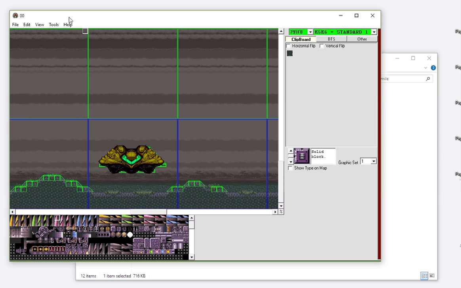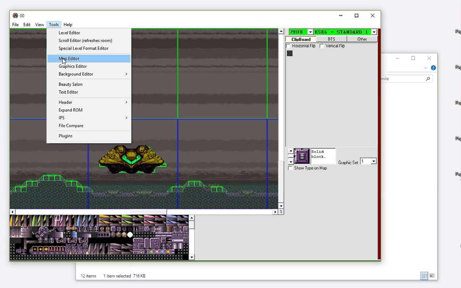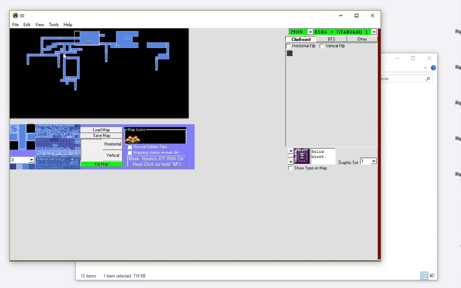And then the other thing, just before we finish off, is the map editor. The reason why I show it in this video is because it's one of the easier things in SMILE, and it kind of works the same as what I've already shown you. So basically you have these tiles here, you click on it, it shows you what tile has appeared, and you can click anywhere in this grid to make the tile appear. So obviously you've got different shapes of the tiles to help you build your room as you want it.